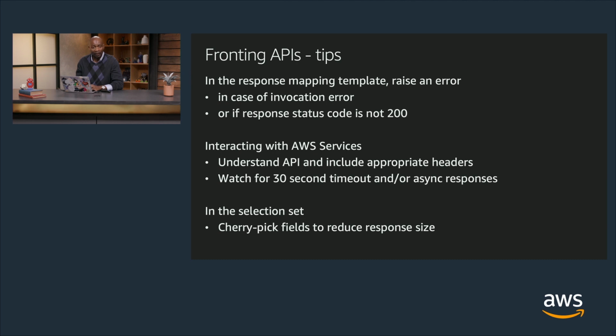The other thing to point out is make sure you use the selection set appropriately. Again, you can cherry pick the fields to reduce the response size. You do not have to send every single piece of information that is returned by your backend server to your application. So use the selection set to your advantage.